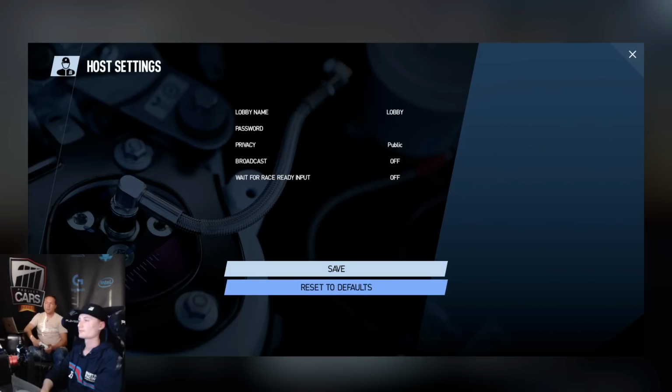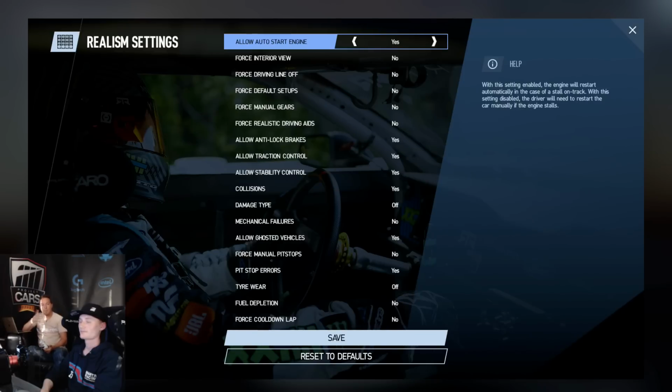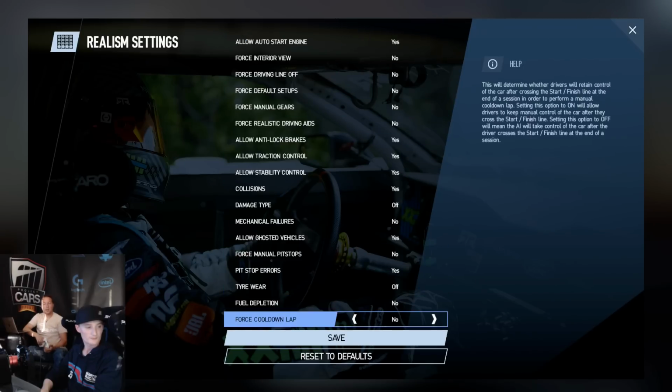So yes, we'll have a look at that. And then the other one is your realism settings. So you'll have seen a menu like this in Project Cars 1. We've added a few little things here as well. So you can say there's a cooldown lap as well. And therefore, this is going to allow players to do a manual cooldown lap. Or donuts if you've won. Yeah, exactly. Think of it as a victory lap.